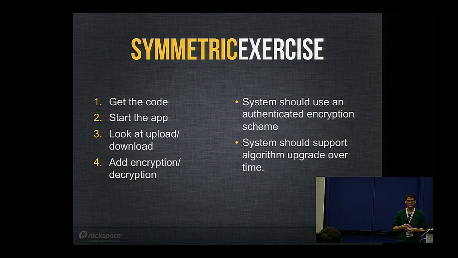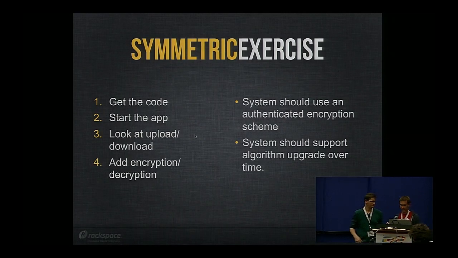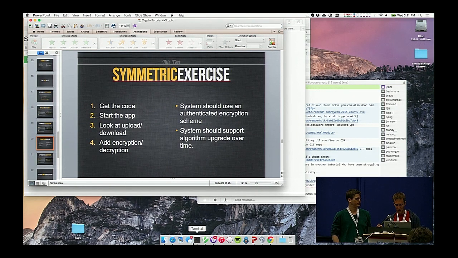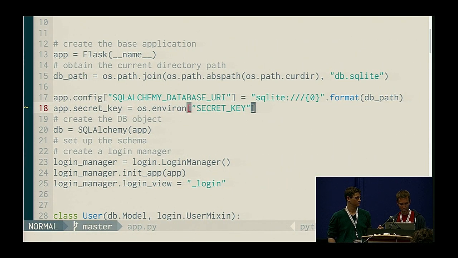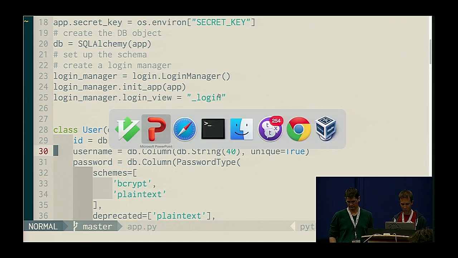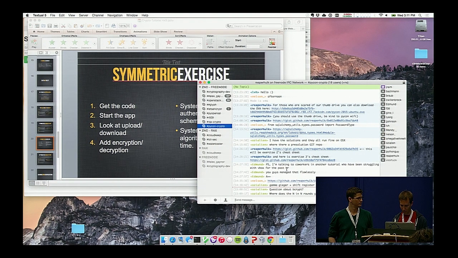All right, so time to jump back into code. We're going to use the exact same data at rest start application we were previously using. So we've got our guy here. At least I think we do. Yeah, excellent. And once again, just like always, the cheat sheet is available. It was put into IRC.